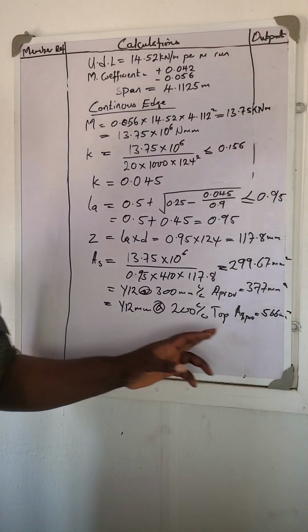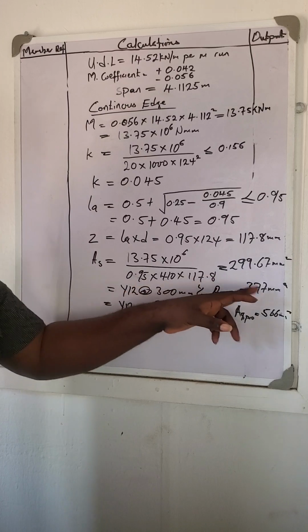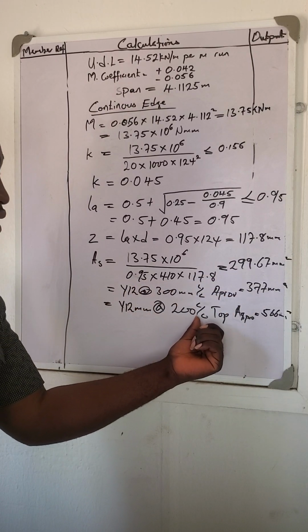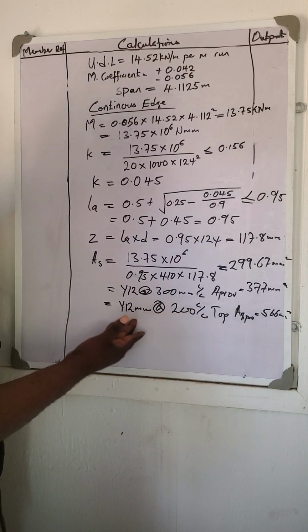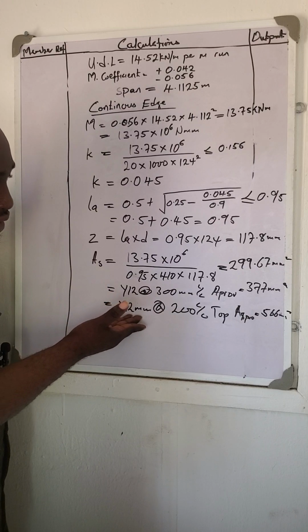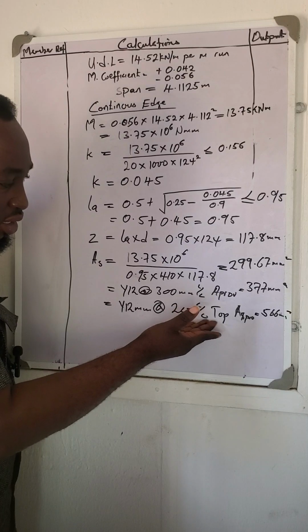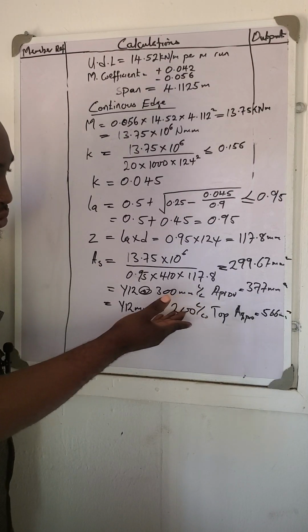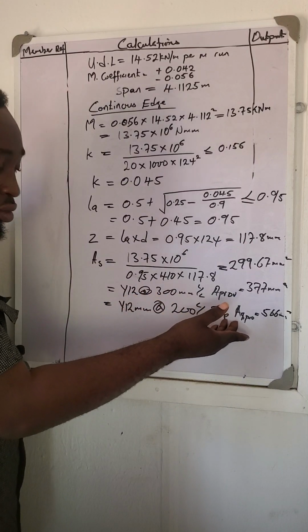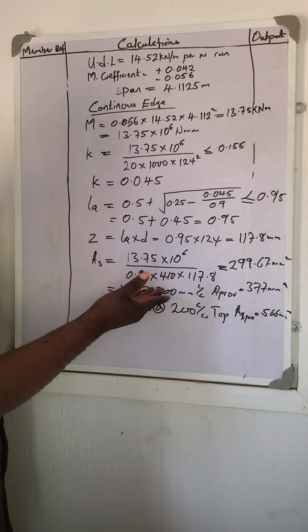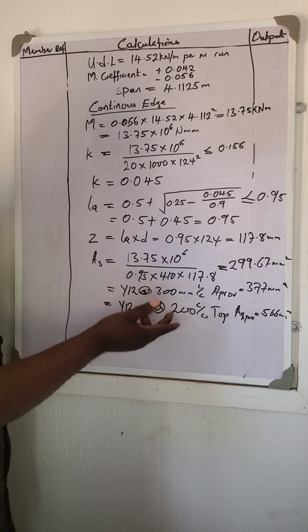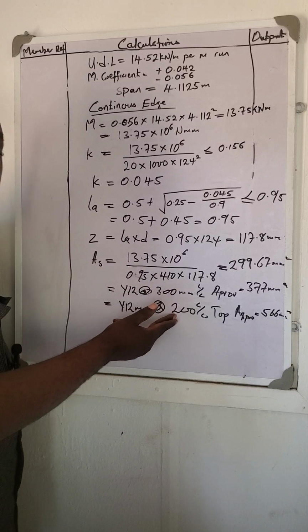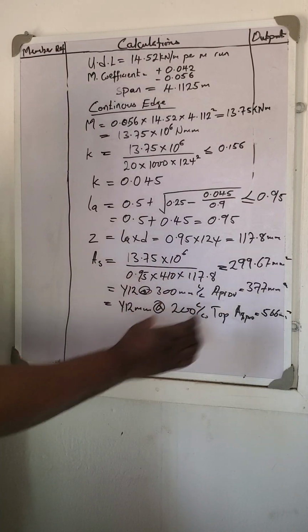Because of the substandard nature of the steel we are producing in this country, we are now using 12 mm at 200 center to center. You see the cost we are talking about now. This reinforcement, this arrangement, this spacing will provide more 12 mm bars than this. Where we're supposed to use, for instance, 10 12 mm bars, they will now be talking about using 15 12 mm bars here. So that is the area we're talking about.